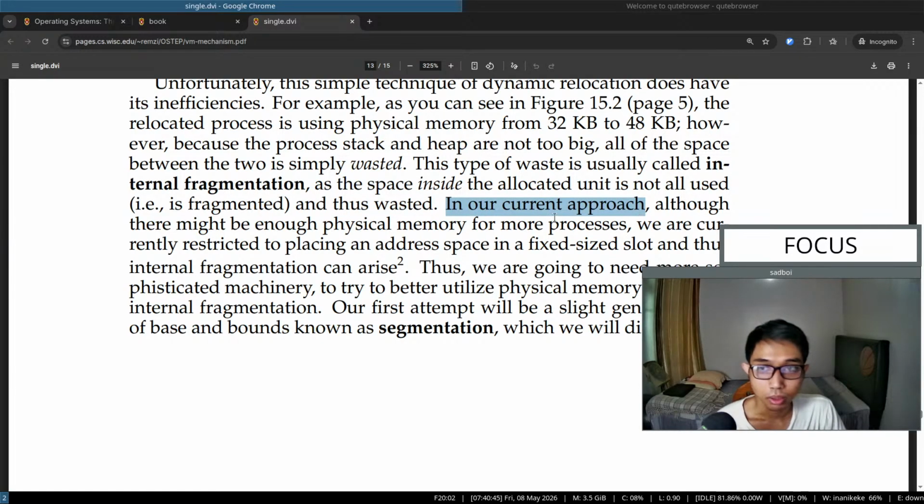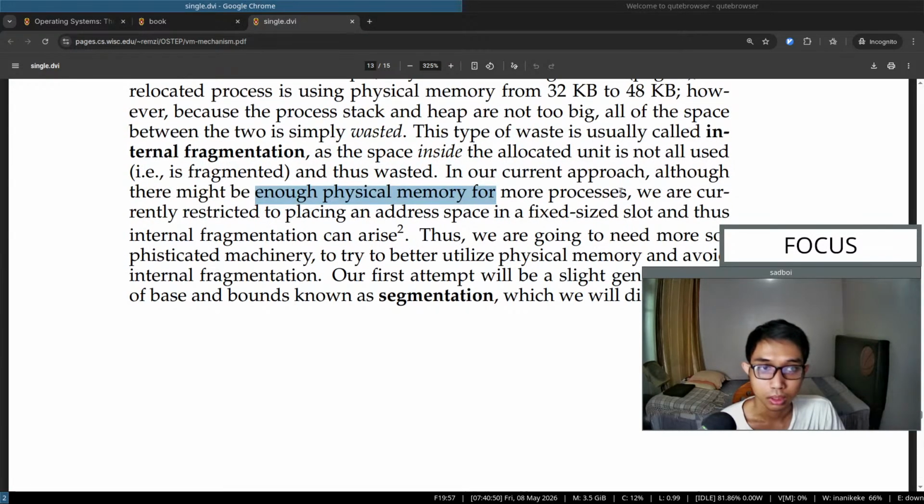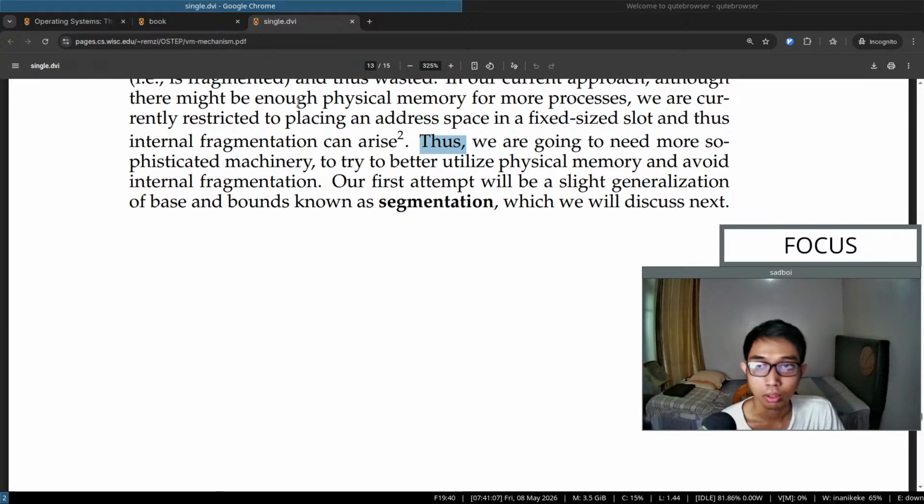In our current approach, although there might be enough physical memory for more processes, we are currently restricted to placing an address space in a fixed size slot, and thus internal fragmentation can arise. Thus, we are going to need more sophisticated machinery to try to better utilize physical memory and avoid internal fragmentation.